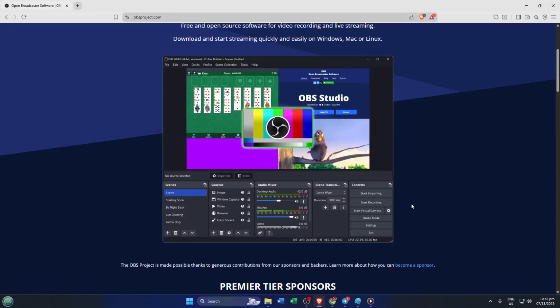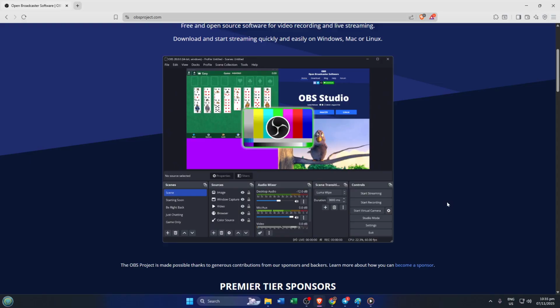Today, I'm going to show you exactly how to take a screenshot using OBS Studio. If you've ever wanted to quickly capture what's happening in your OBS preview window, maybe to share an awesome moment from your stream, grab a thumbnail, or keep a record of a specific setup, this tutorial will make it effortless. By the end, you'll know the fastest method to snap a still image right from OBS, saving it smoothly to your computer. So let's get started.